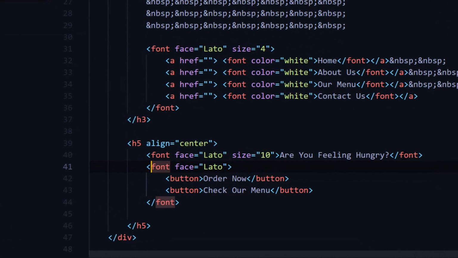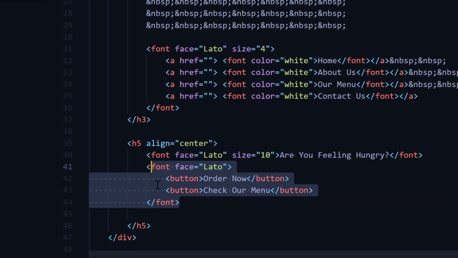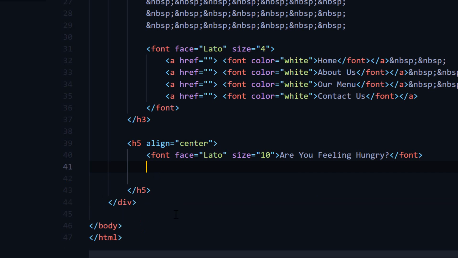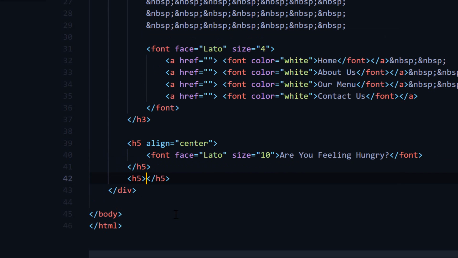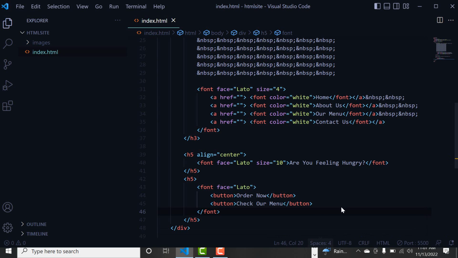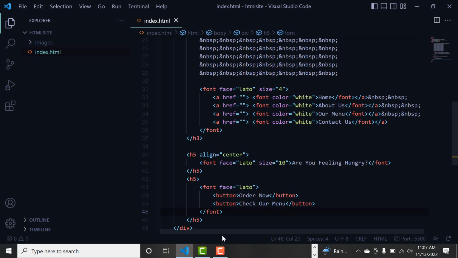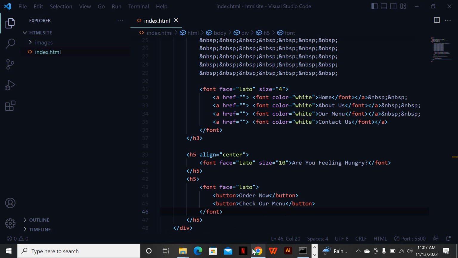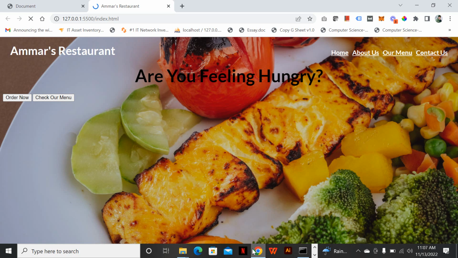So we have to put it outside of this h5 tag. We can create another tag and we can put it over there. Let me check. So yeah, it is looking good now.